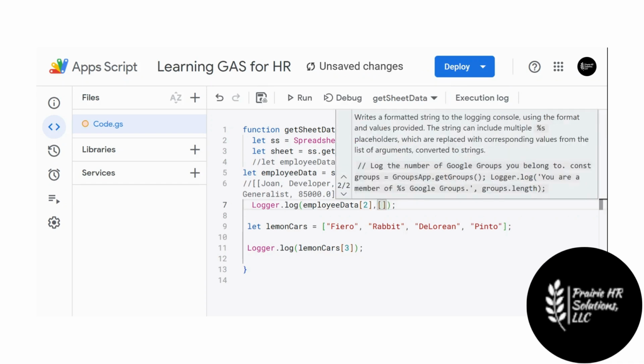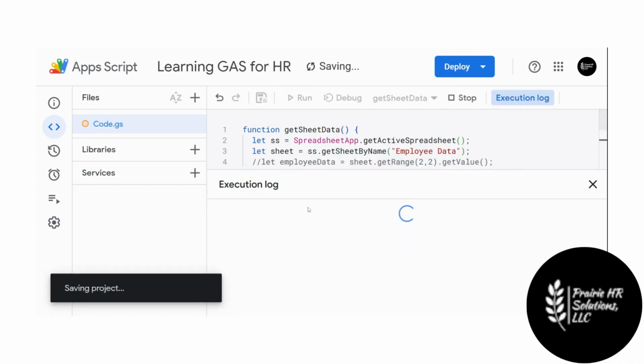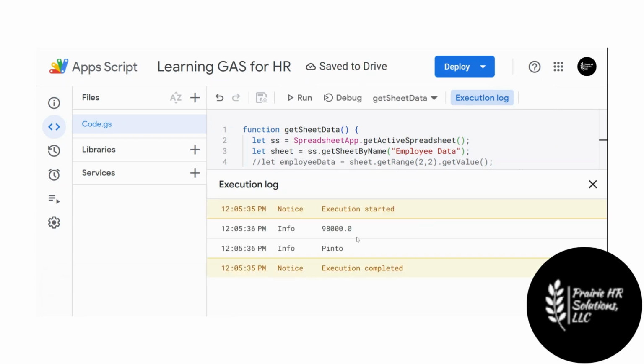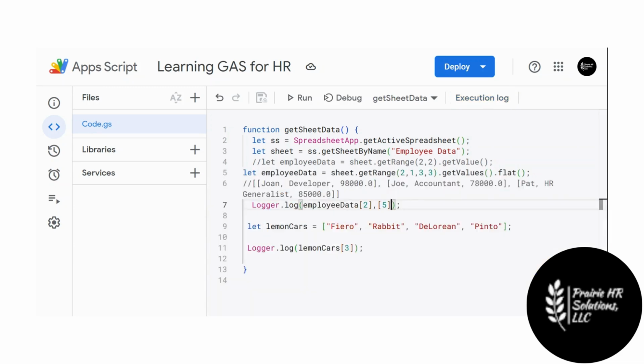Unfortunately, we can't actually add a comma and then do another one because that just doesn't work. It just pulls the first one. So in order to get the other ones, we would have to create a separate variable going to that index. That's not really that helpful if we're going to do something with all those salaries, like a calculation on the average salary or a salary analysis to find a new employee's pay rate.